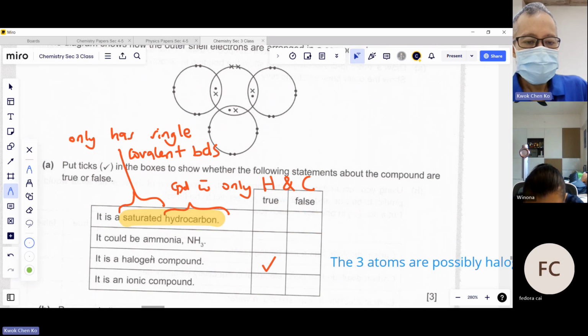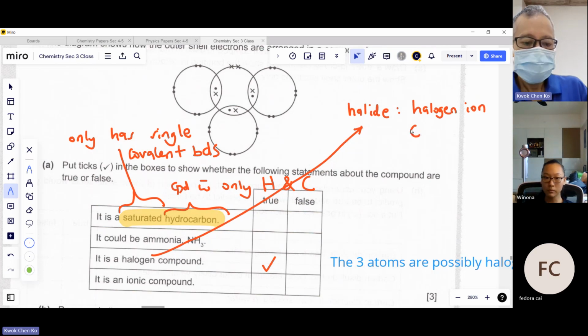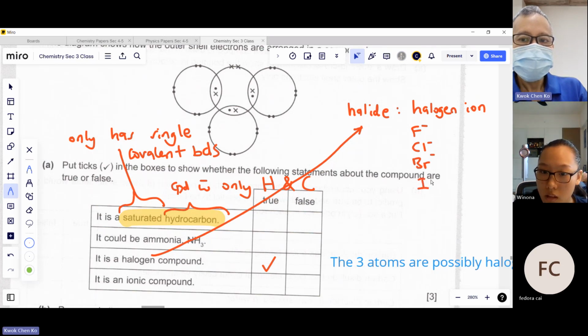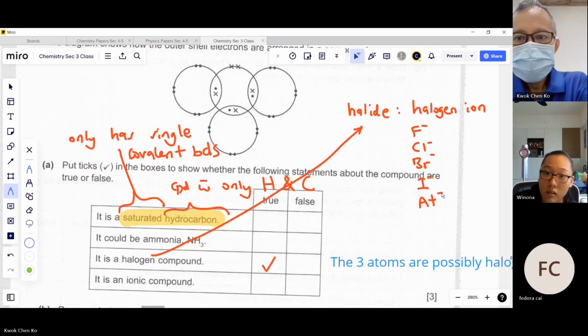Okay, can I just digress for a moment? Linked to the word halogen is the word halide. Can you remember what a halide is? Halide is the halogen ion. So therefore, you have chloride, bromide, iodide and astatide. They are all called halides. You may see that word as well.